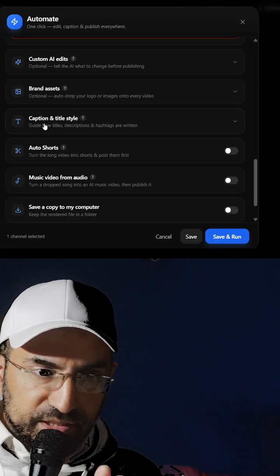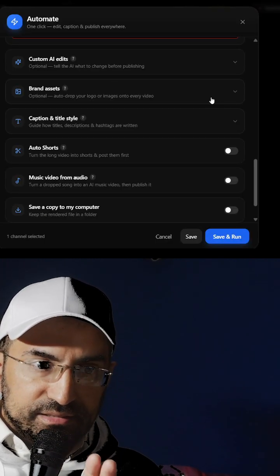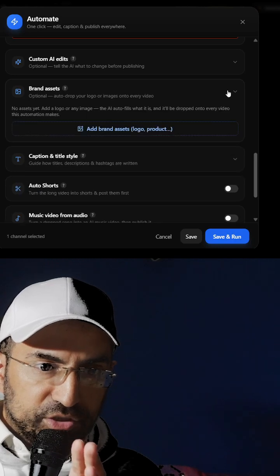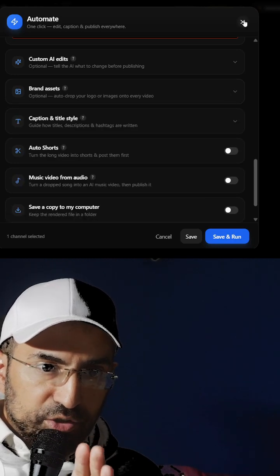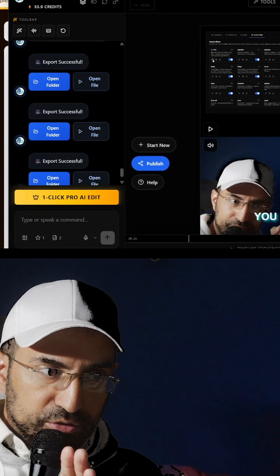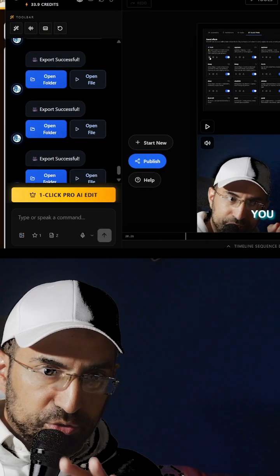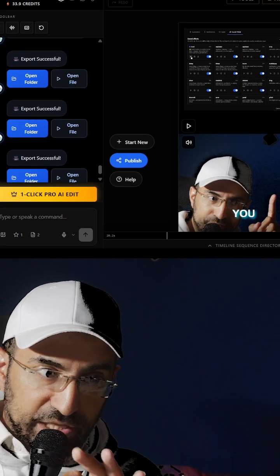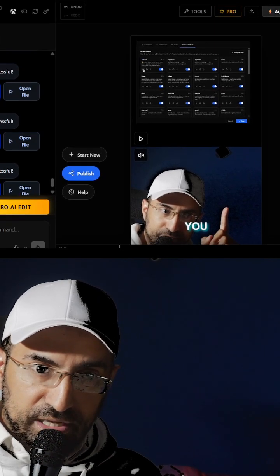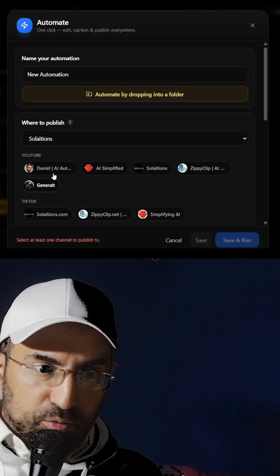You could literally add your brand assets, like your logo, images, screenshots into here, and they will be used in the actual edit. You can also do that through the chat functionality over here. You have the attach images, and it will use it in every edit that you give the images to the AI. And then check out one more thing.